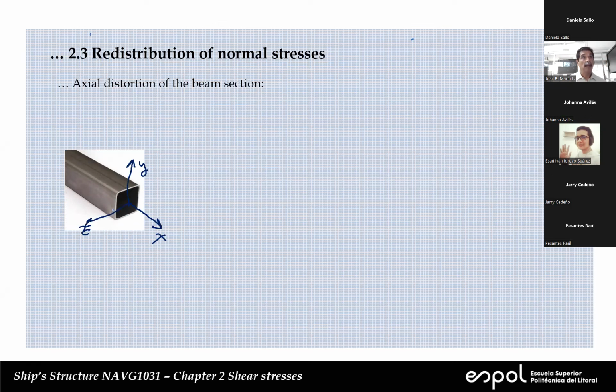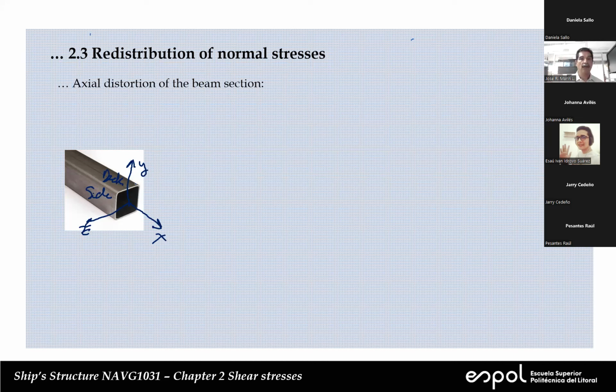Then the next figure, I included this because in the next figure, you're going to see that this edge separates the side and the deck. That's because we're thinking that this could be the section of a barge, a single hull barge. In general, the side we call web, and the deck we call flange. So we can call both ways.